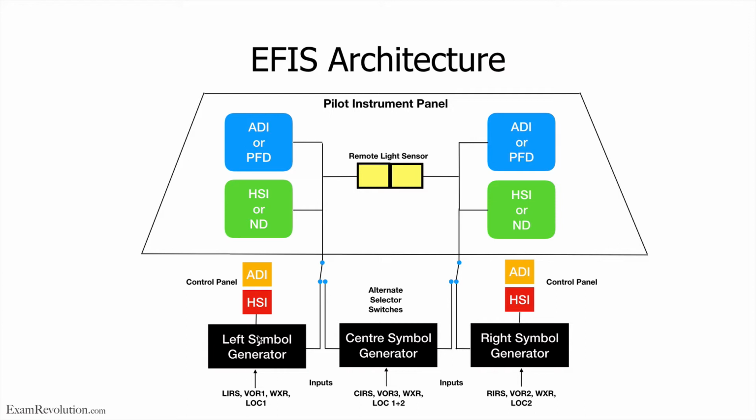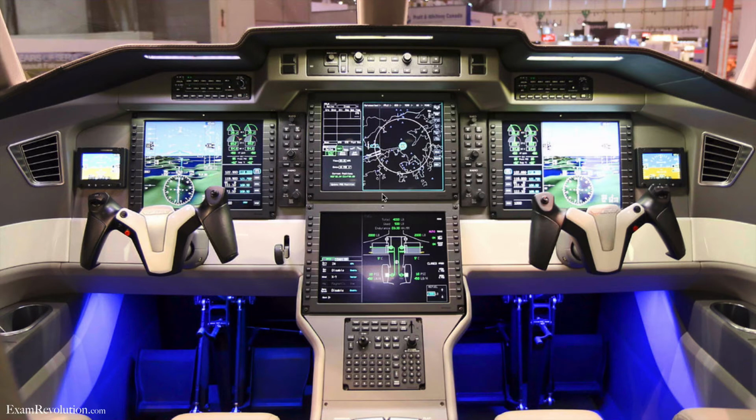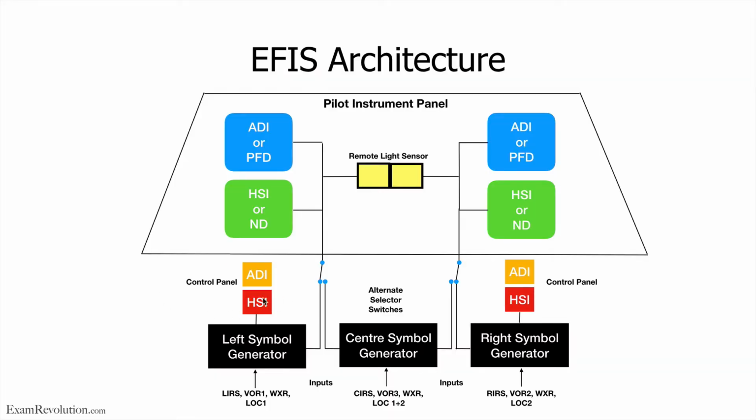Now, as part of the symbol generator, you have an ADI and an HSI connection here as well. Now, this is just a control panel. So what I mean with a control panel, if I go back here, remember I mentioned to you, you've got these little buttons here on the side where you can change the HSI into like a half HSI, or you can maybe insert a little map there, so they can take this map over here and insert it there, and then you don't see your HSI. So you can just change, let's call it the layout and the setting on the screen over there. So that is what this control panel does, right? You can change the ADI settings for the PFD, and you can also change the HSI settings for the ND, or the navigation display. And the same goes for the co-pilot, right?